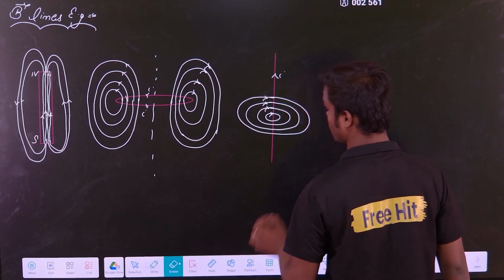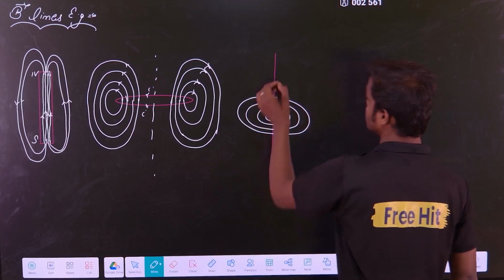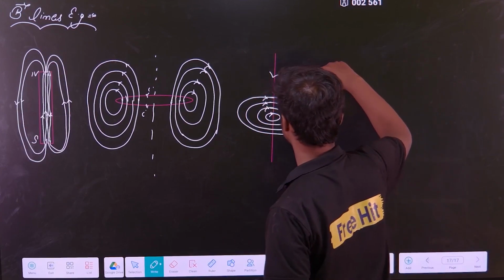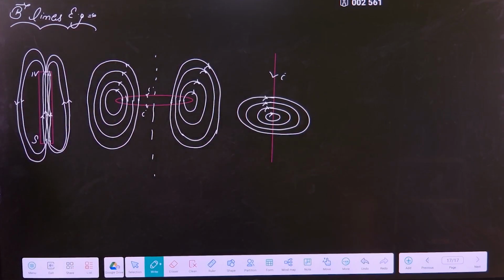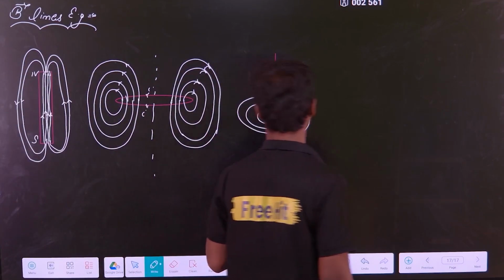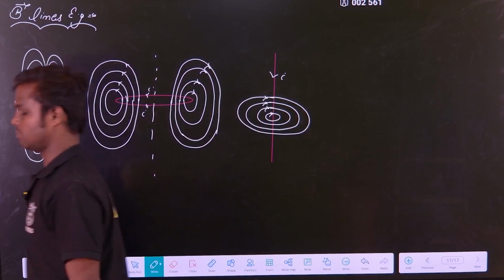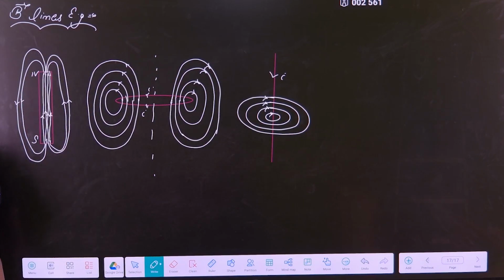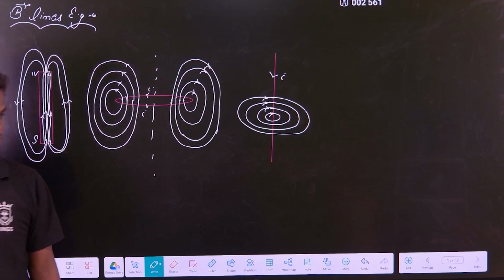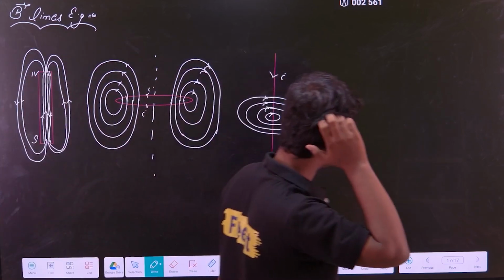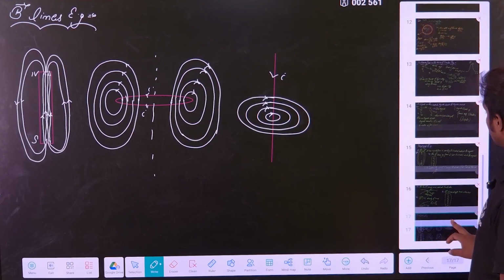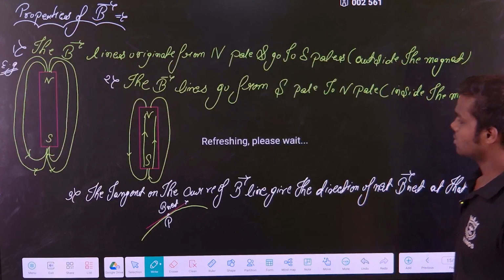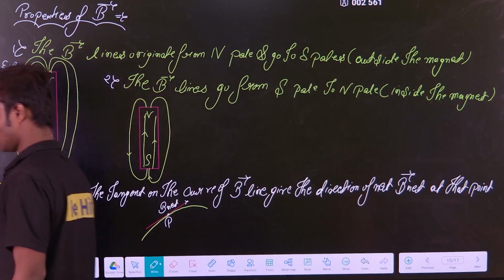I think I put the arrow wrong. No issue. Make it like this. Yes, now it is correct. So these are some examples. This is my circular ring, this is a wire, this is a bar magnet, this is what we have discussed. So these are the magnetic field lines due to different shapes. Clear? Any doubt till here? So what are the properties? Just go through these properties once, then we will proceed further.